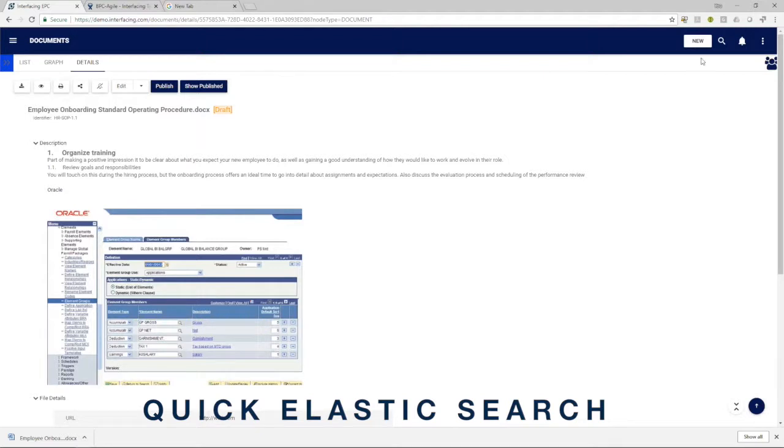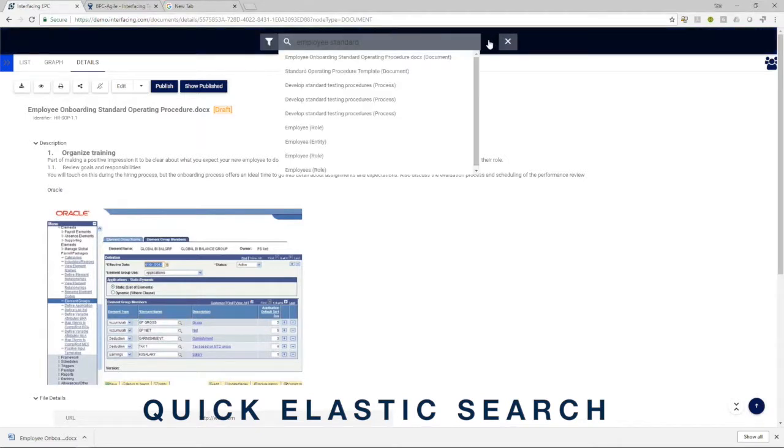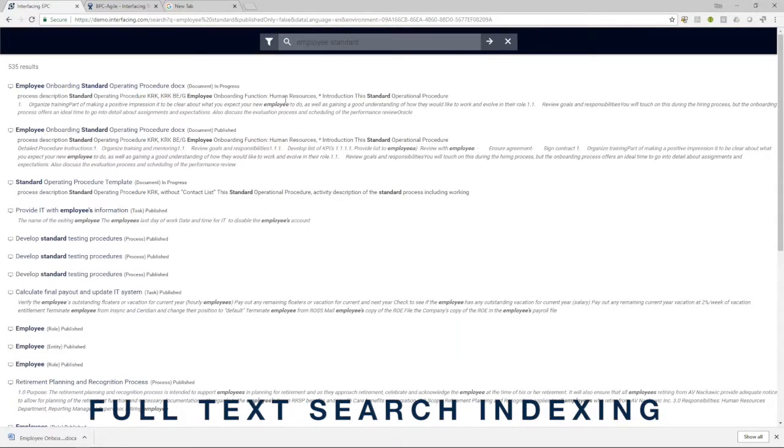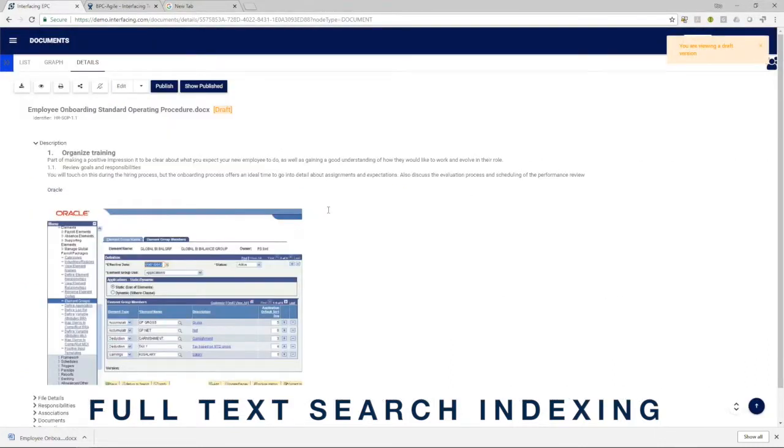But if I wasn't actually sure if that was the correct document, I can actually pull up all the search results, just like Google, which will order them based on quality of result and show me everywhere within the metadata as well as within the document itself where it found these words. So I can quickly ensure that I'm looking for the correct one and jump again back to that specific document or related information.